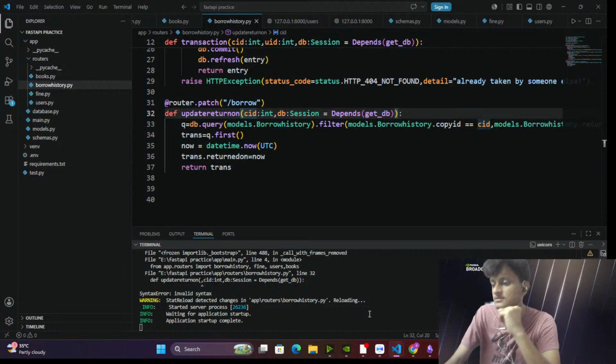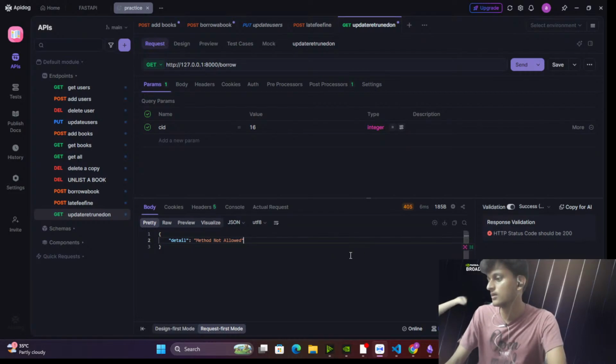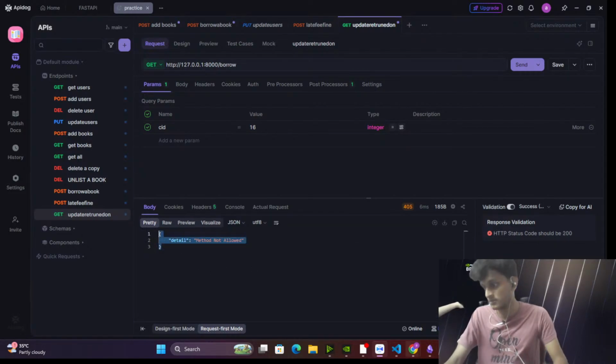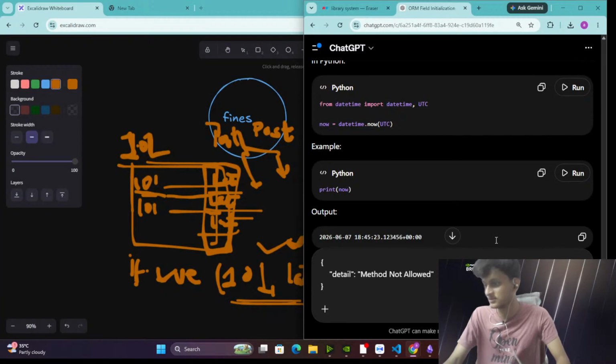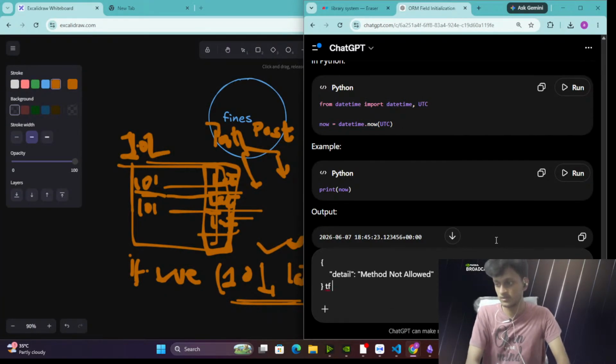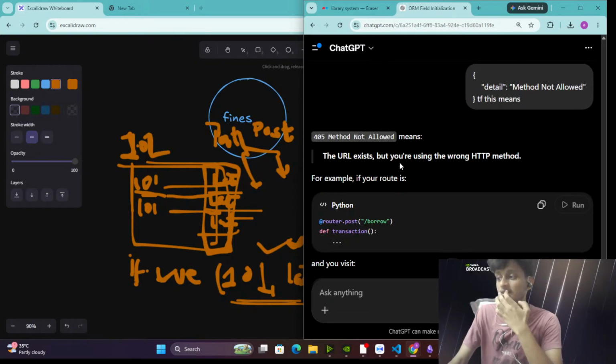Invalid syntax. I mean, the hash should be made. Okay, method not allowed. What does that mean? This is like a once in a blue moon error. I've never seen this. This means 405 method: the URL exists, but you're using the wrong HTTP method.